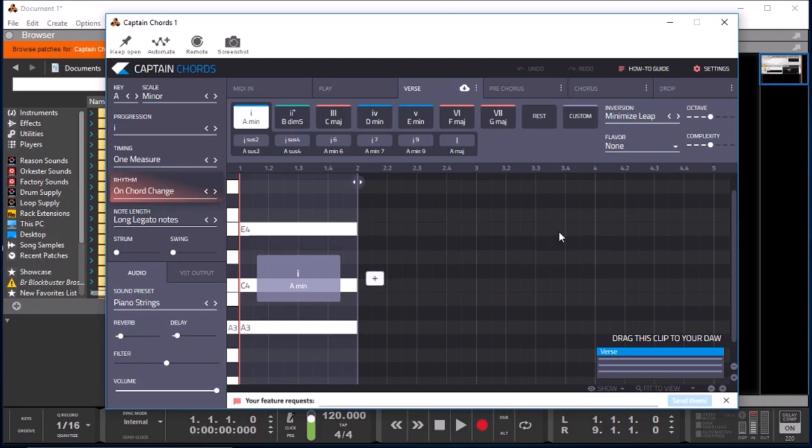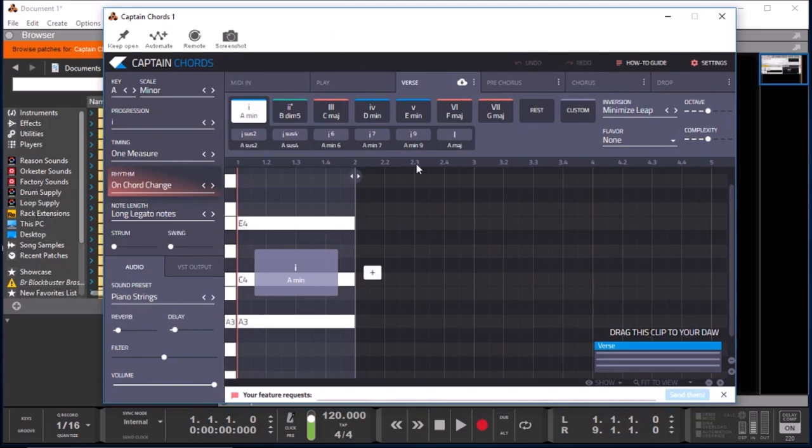So what is it? Okay, it will choose chords for you, but in a way, you can choose the chord progression. So the main interface is looking like this, and it will start you off with a chord.